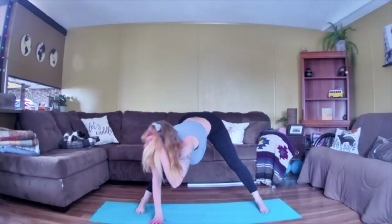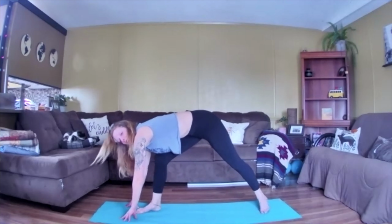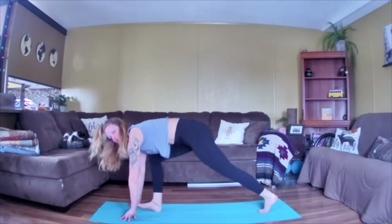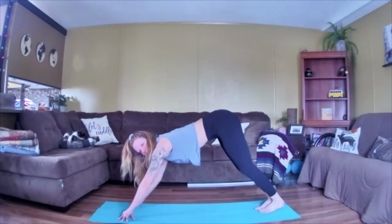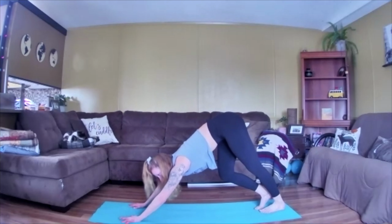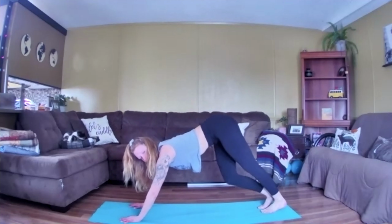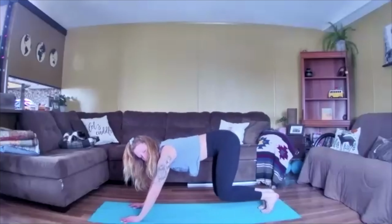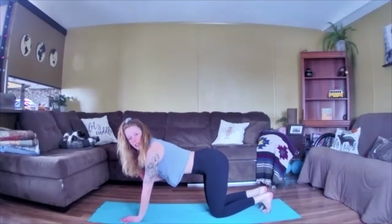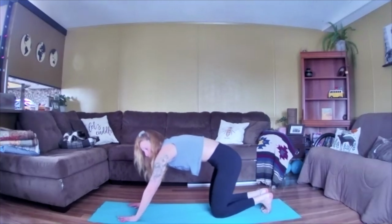Now start to walk your hands towards the front of your mat. Pivot the hips and your chest, and then step back to a downward dog. Okay, pedal the feet out. Okay, that same wave that we created at the beginning of practice, we're going to recreate again. So feel free to do this right from your knees or stay in your downward dog. Okay, you're sinking the hips and then you're rolling forward.